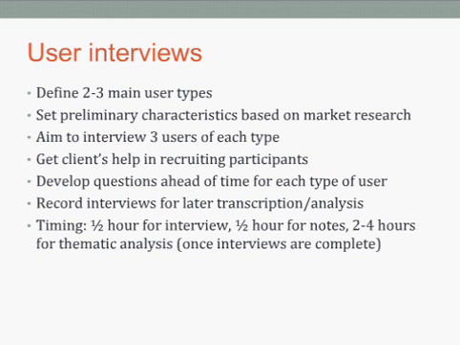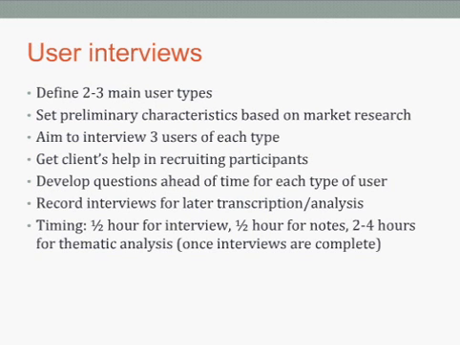The process that I typically go through for user interviews is, first thing is to define 2 or 3 user types. And these are what you're going to collect from your market research. So they're going to be based on customer segments that you get from the marketing team. But you also want to be aware of any people who have to interact with the site as an editor or an admin. So you also want to make sure that you're talking to, say, the production staff, and you're talking to the marketing staff, and you're not leaving them out of the conversation.